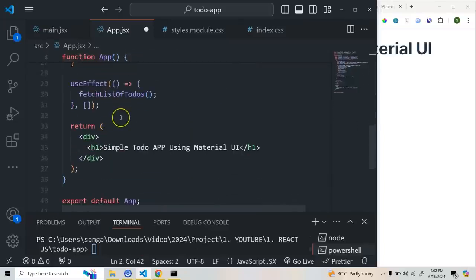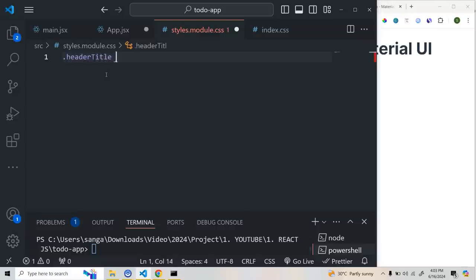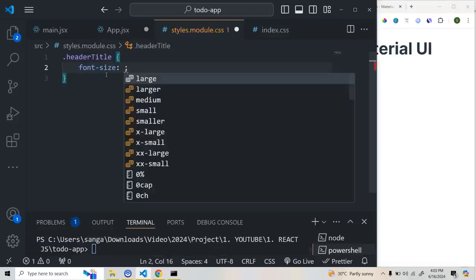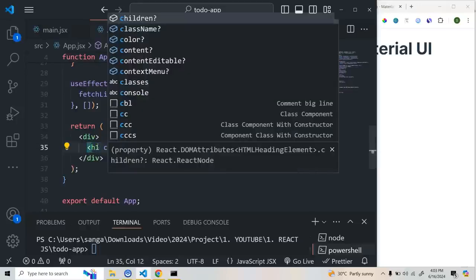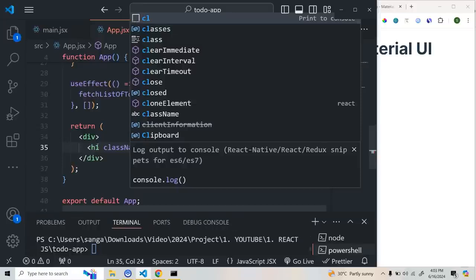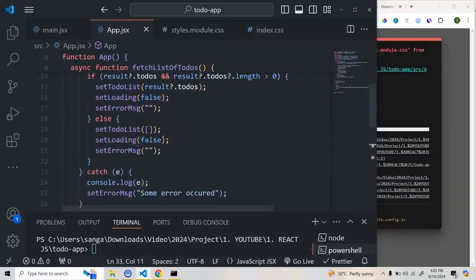Okay, now here in this one I'm going to take a class name. Let's give this one the name header title. Let's give a font size, I'll do a little less, we'll do 30px, and here I'm going to do className, and this will be classes.headerTitle. Save it.